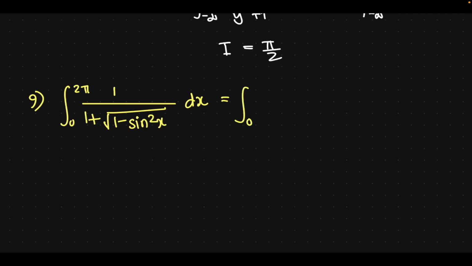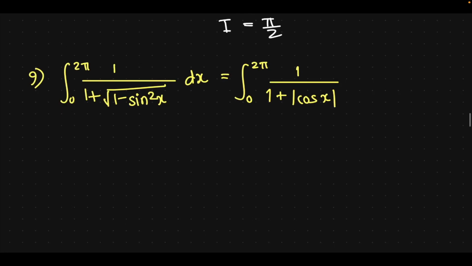Now, this is kind of an important question, although it might seem kind of basic. It's because we have the square root of 1 minus sine squared x. You might say, well, 1 minus sine squared is cosine squared, and taking the square root of that, you'll get a cosine, but not really. You need an absolute value of the cosine. Because if cosine is negative in the denominator, we'll have a minus 1 at its highest value, giving us a 0 in the denominator that blows up. So we really need the absolute value for convergence.